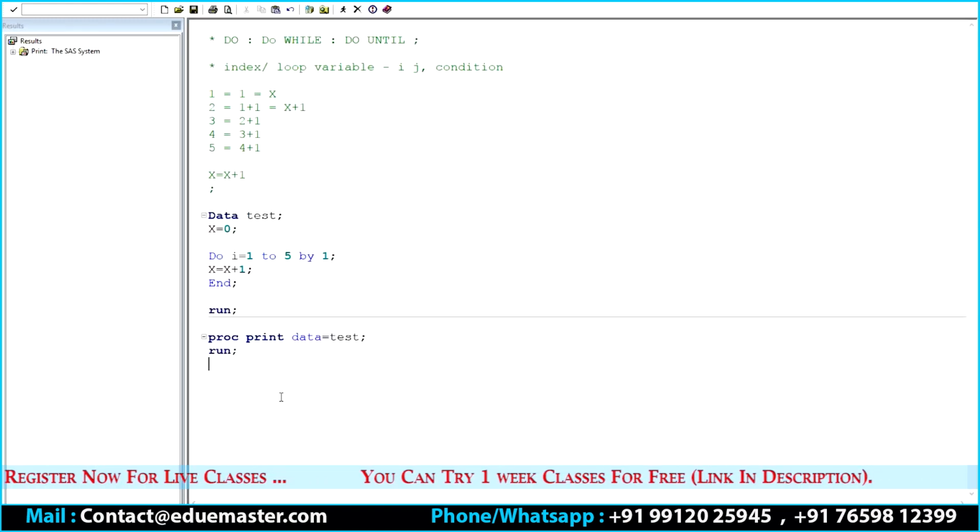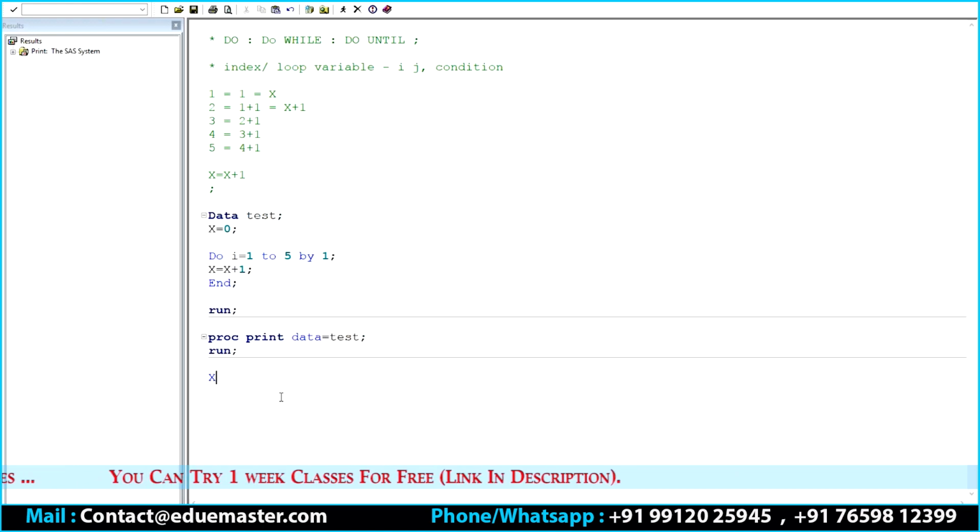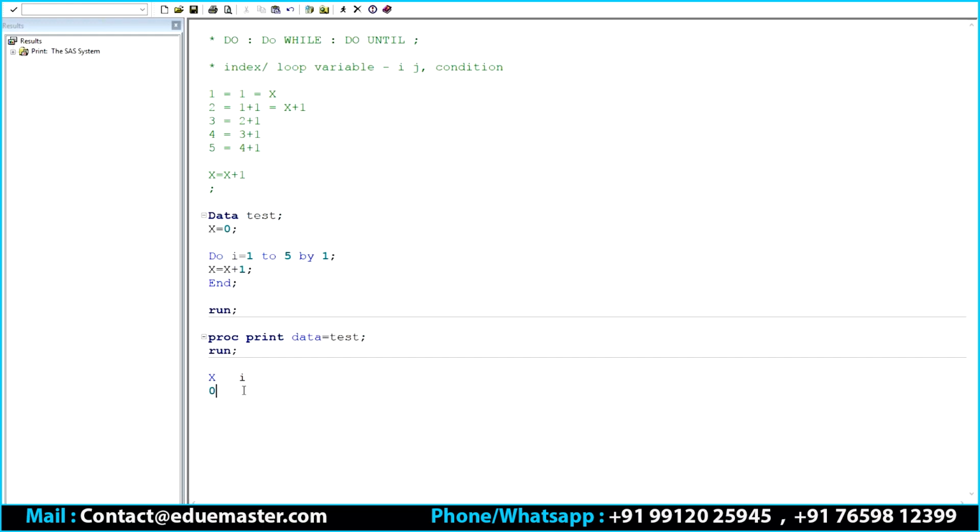Let us see that. So this is the value of x and this is the value of i, right? Initially we declared the value of x as 0. Then i equals 1. Is the condition true? Yes, right?